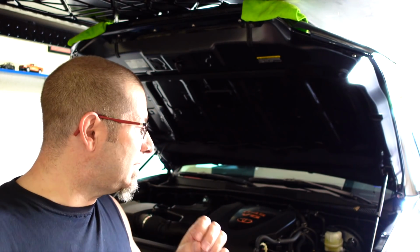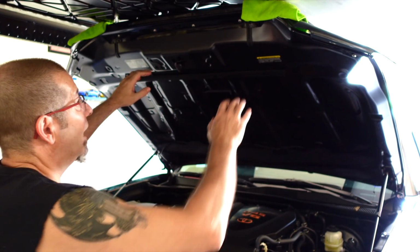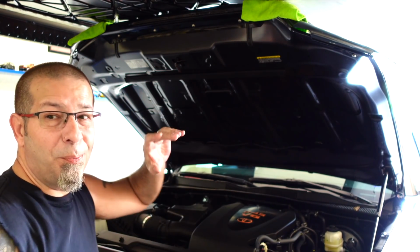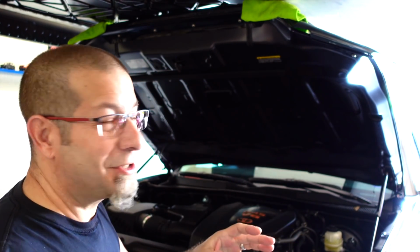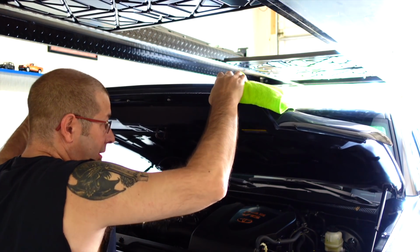Now, more importantly, you have to be careful when you put this hood down, and this is how these particular hood struts differ from the other brands out there, the ones that you have to drill. I'll show you here right now. So you grab the hood, and if you're below 5'6" or so, this might be a problem too, because it's pretty high. I'm 5'9.5", and I have to stretch to put this hood down. So let's grab it, let's bring it down, show you here.